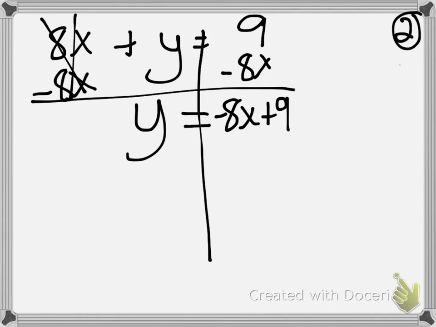Now, the reason we're not combining these, I hope you guys remember, is because 8 has an x and 9 does not. What we call a variable with an x, we call that a variable with a coefficient. And the one without a variable is called a constant. Okay? And that's from 6th grade. That's just a little bit of review, but we've got to remember that we can't combine these. Because you don't want to end up saying that y equals 1x, that's not the correct answer, because we're not allowed to combine those two numbers.